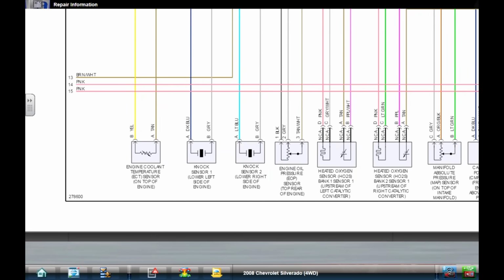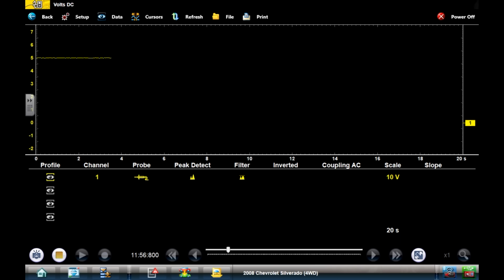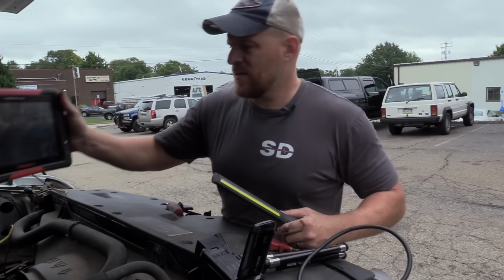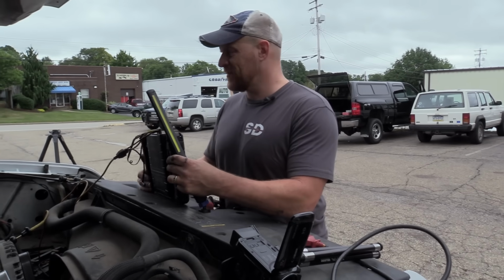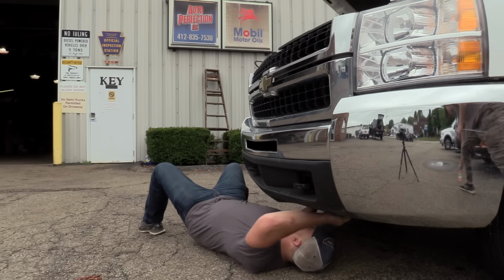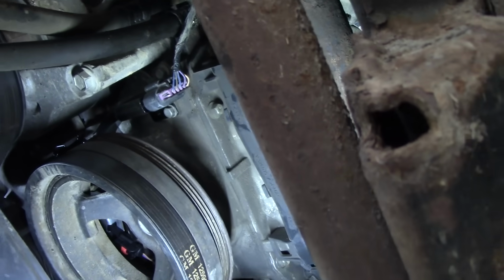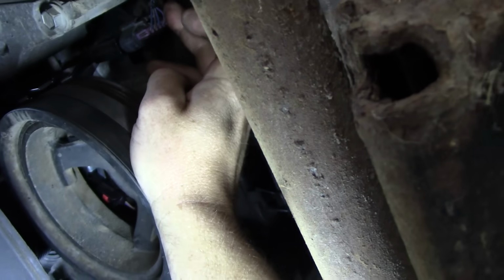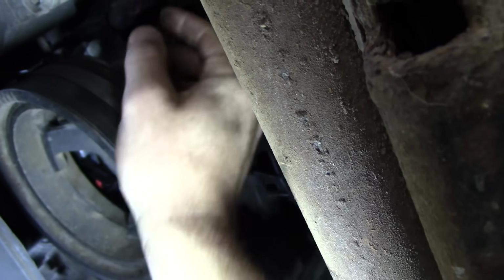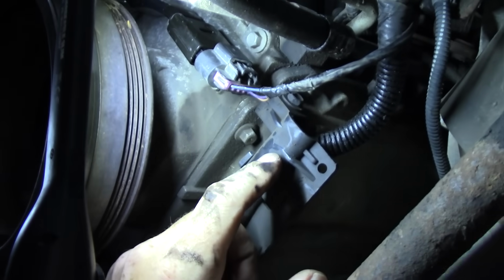Okay, I'm just gonna keep looking because that's not helping me. I'm not worried about what I saw right there right now. I'm gonna go back underneath. Caleb, you can maybe mount the camera and be my 5 volt reference watcher as I'm moving the harness. Okay, so our concern here, my concern after seeing this purple white wire on this connector here, if that's even purple white, let's see. Oh, that's a solid purple, it's not purple white.